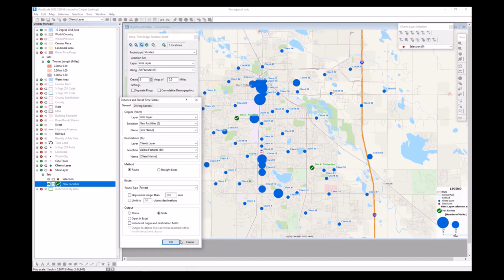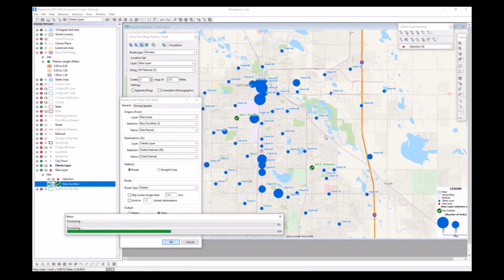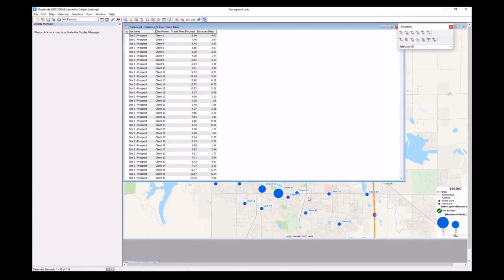But for now, I'll just keep this within Maptitude. So if I click OK, I will have a table with 120 entries. So we have 60 from site 2, going to client 1, client 2, client 3, client 4, and then from site 4, going to each of the clients there.